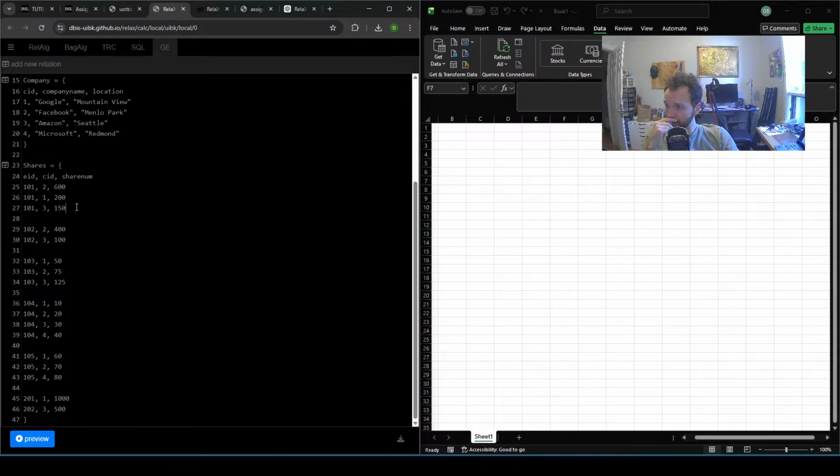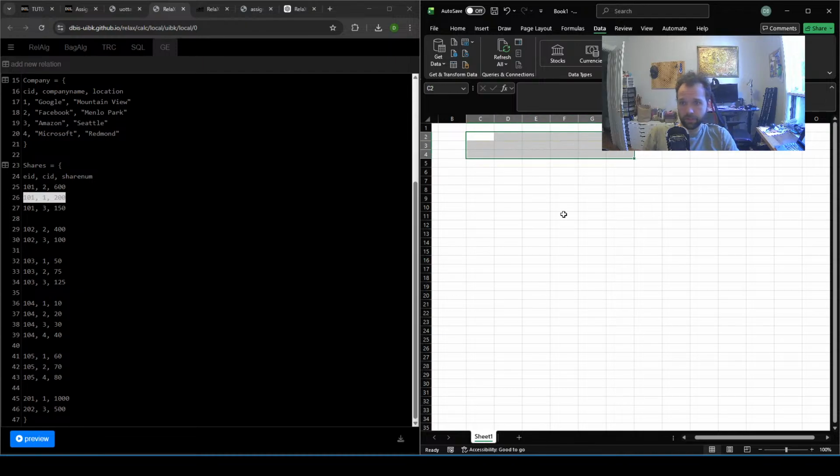So what could work is if you've only got shares in one company, and if we were to cross join this and then remove all elements where EID is equal and CID is equal, then that row's getting eliminated. That person's not going to end up here. If you've only got the 1 share, and then you cross product with 1 share, 1 times 1 is 1. EID is the same, and if the CIDs are the same, remove it. So that guy's not going to show up in that query.